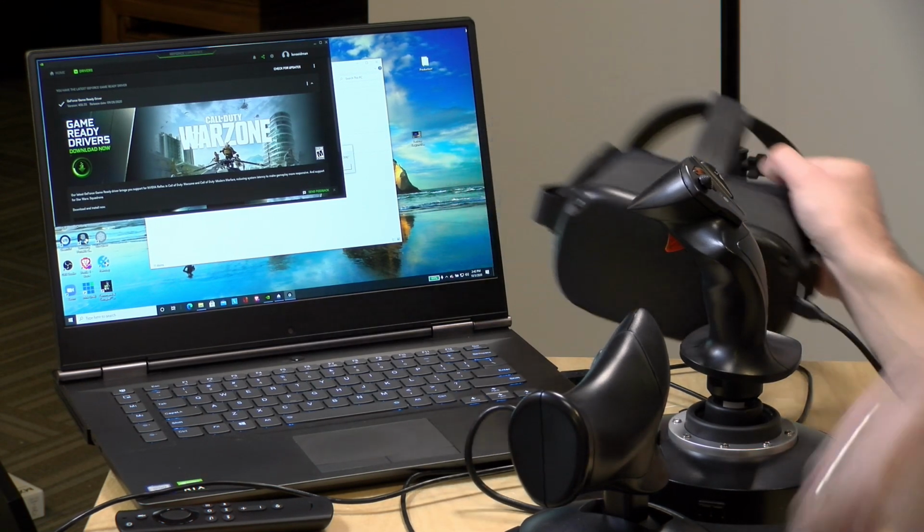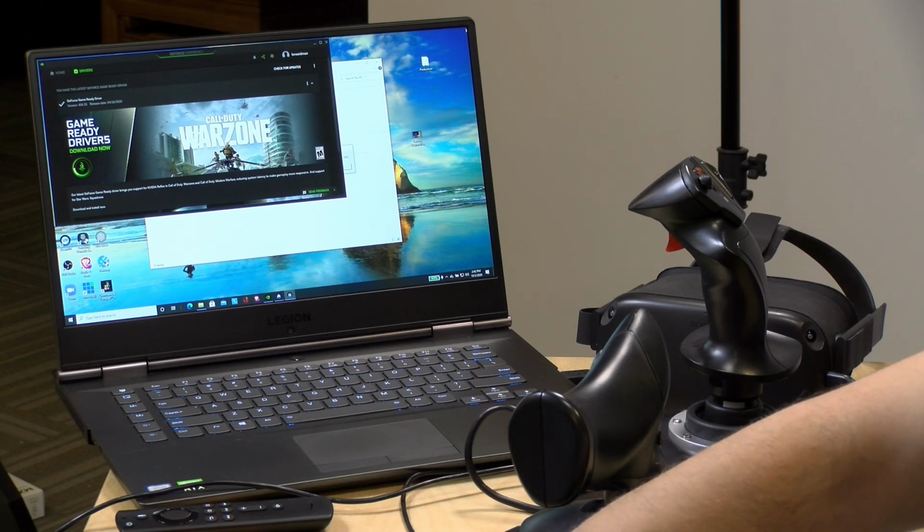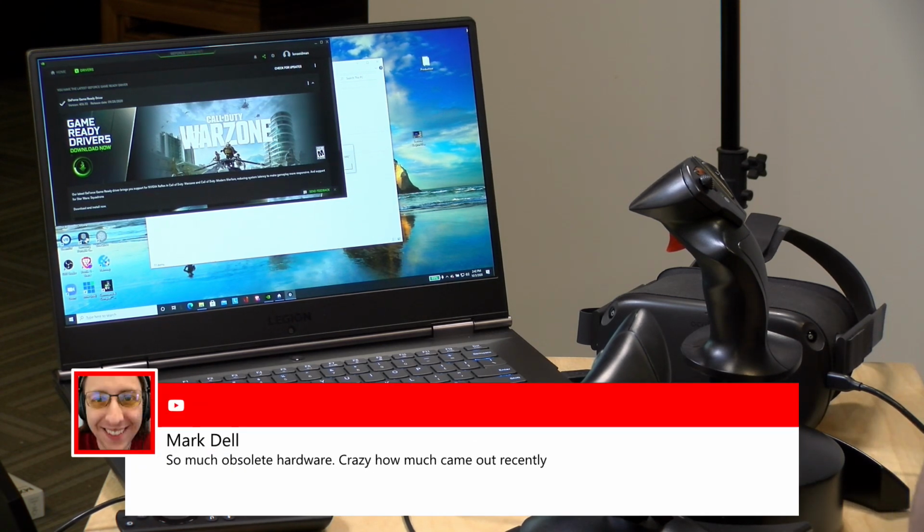So I would definitely check that out. And Mark has a very good point about how obsolete things get. What's funny too is when you think about the notion of obsolescence.